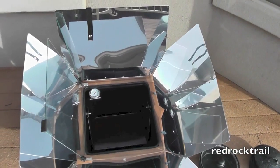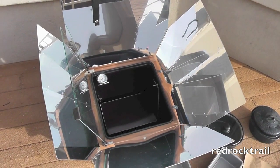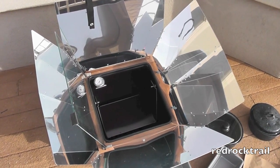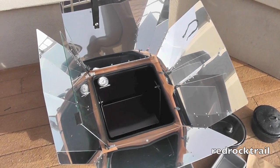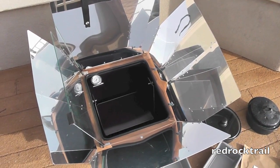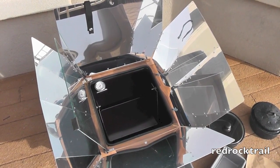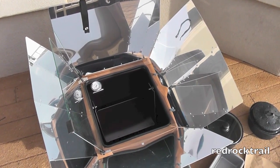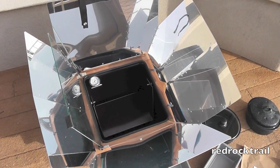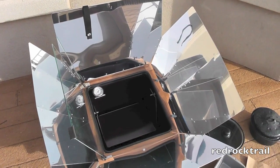On a sunny day starting at about 56 degrees Fahrenheit, I brought the oven up to around 300 degrees consistently within about an hour — a little longer than the manual stated. However, when I opened the lid to place two loaves of bread on a cold morning in the 40s, opening it for just 20 to 25 seconds dropped the oven about 30 degrees, and it didn't quite get back up to temperature in the time I needed.